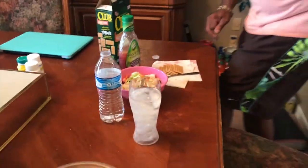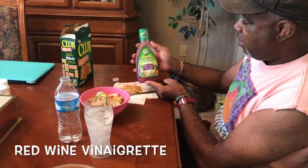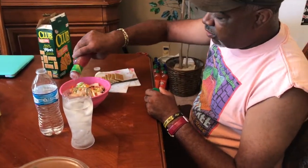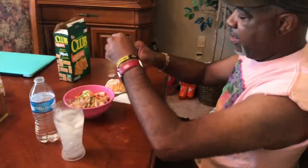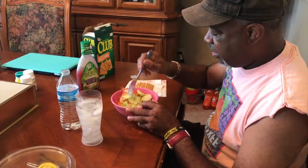And we are ready. Check out the dressing. It's vinaigrette, red wine vinaigrette. It's low calorie, very healthy. Generous portion of that. And time to eat.